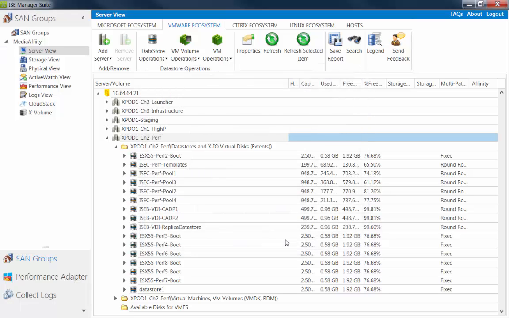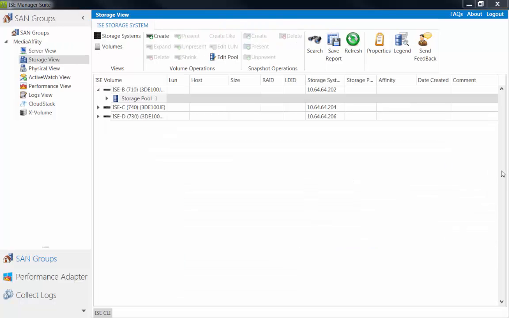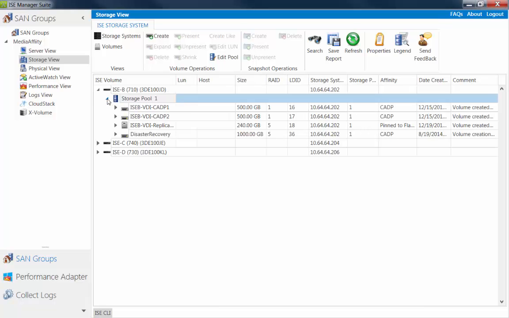In Server View, we can see the new data store is listed with a capacity of 239 gigs. In Storage View, I'm going to look at the properties of the new volume, and then I'm going to see that it's pinned to flash.